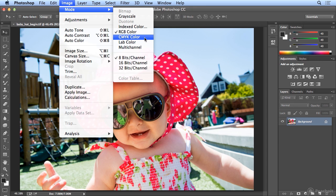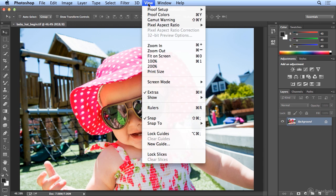Before I commit to my color, choosing CMYK will produce cyan, magenta, and yellow, and most importantly, your black plate controlling the overall detail, color, and contrast. So before we commit to putting those colors on those plates, let's take a look at what this conversion will do to our image. If I go to my View menu, there is an option for Proof Colors. I always remember Command Y or Control Y for "why did my image print this way?"